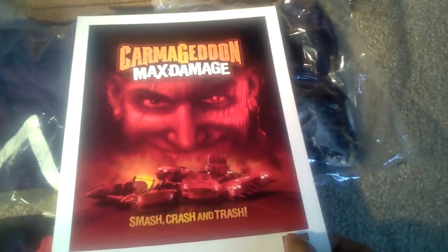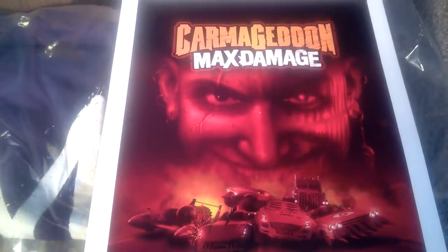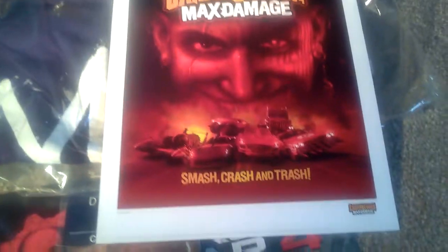And a limited edition Carmageddon Max Damage: smash, crash, and thrash. It says these were numbered, but I don't think that it is. Oh, it is numbered. It is 1,216 out of 5,000. I might frame that, actually. I might put that in a frame. That's pretty cool.